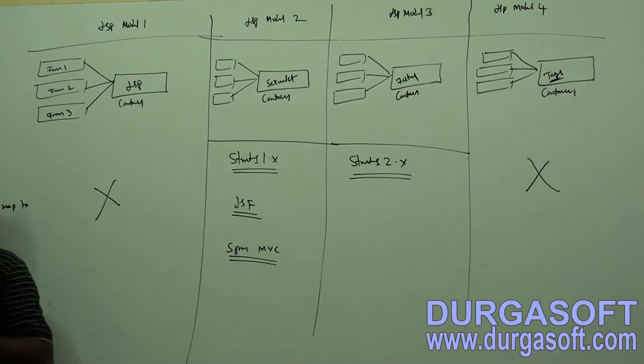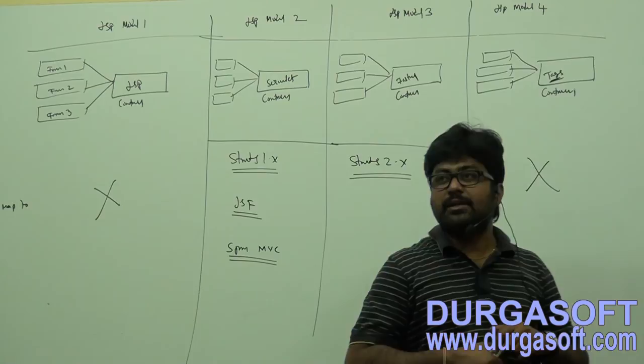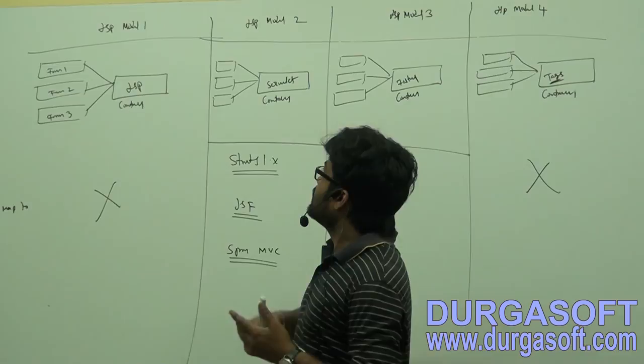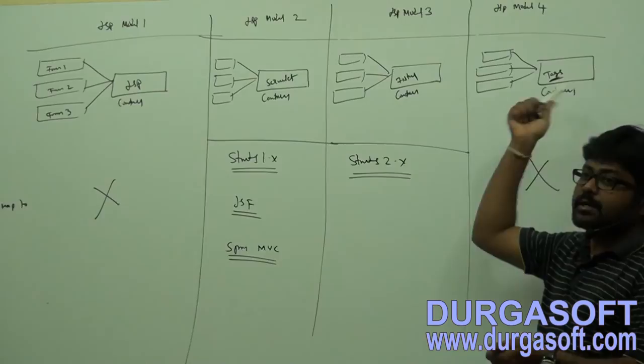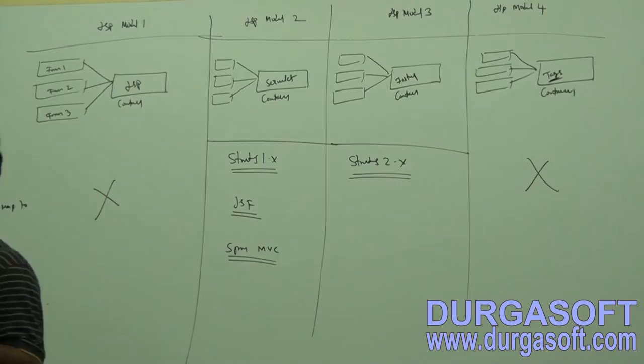Tags are related to JSP? Tags we have to use in JSPs, right? Tag support classes you can write, but those classes we have to use under a JSP page only, right? So these both are similar. But in case of JSP model 1, you have to write code inside the JSP page. In case of JSP model 4, that same code you can write inside the tag implementation class. But the tag finally we have to configure under JSP only.